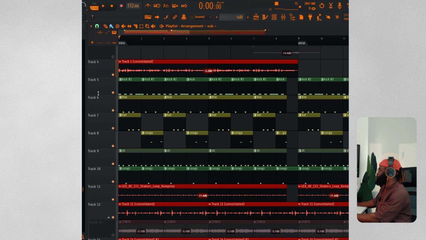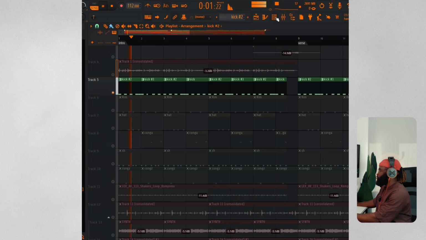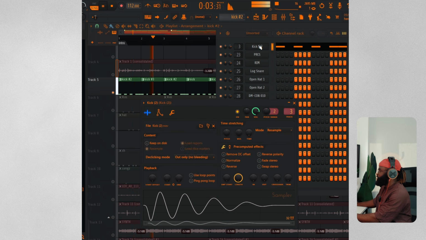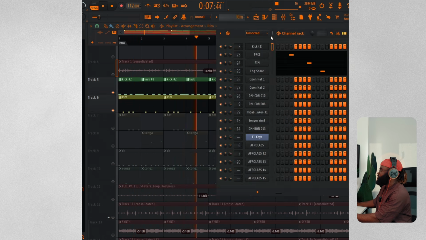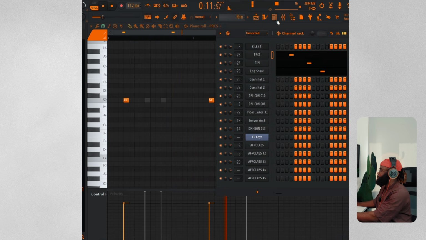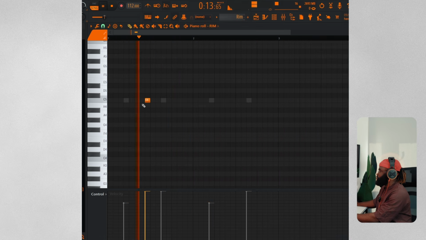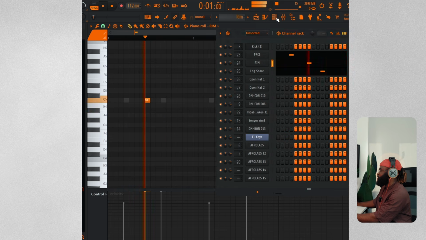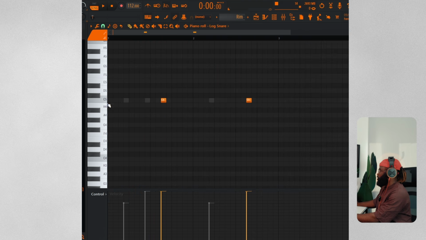So for the drums, we have a steady kick. And already now you know this kick. You guys already know this kick. Then percussion, we have this. We have this log snare.